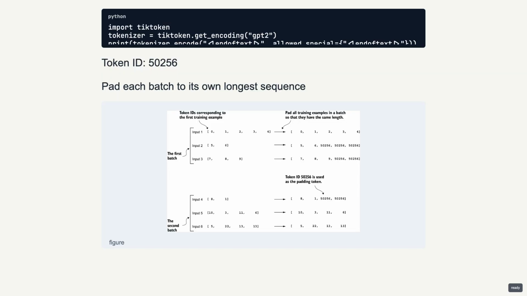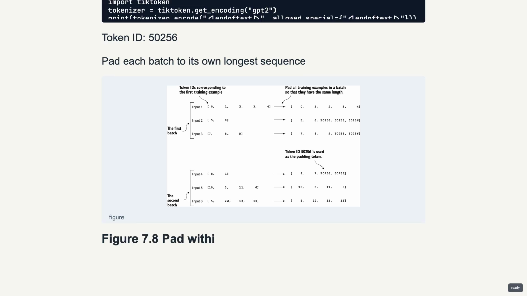The two batches may end up with different final lengths, but every example inside one batch lines up perfectly. Track how the padding token fills the short sequences while leaving the longer ones unchanged. That local padding strategy is efficient and practical. It gives the model uniform shapes for computation without forcing every batch to match the maximum length in the whole dataset.